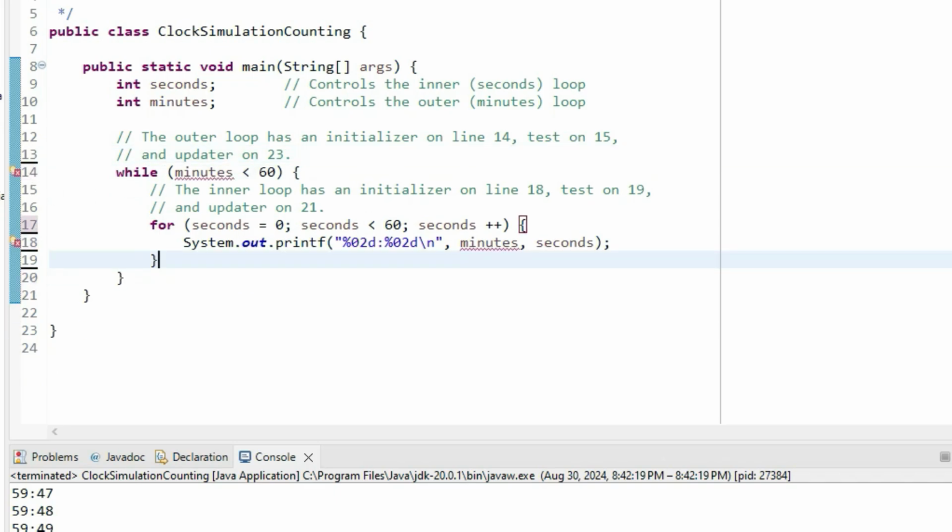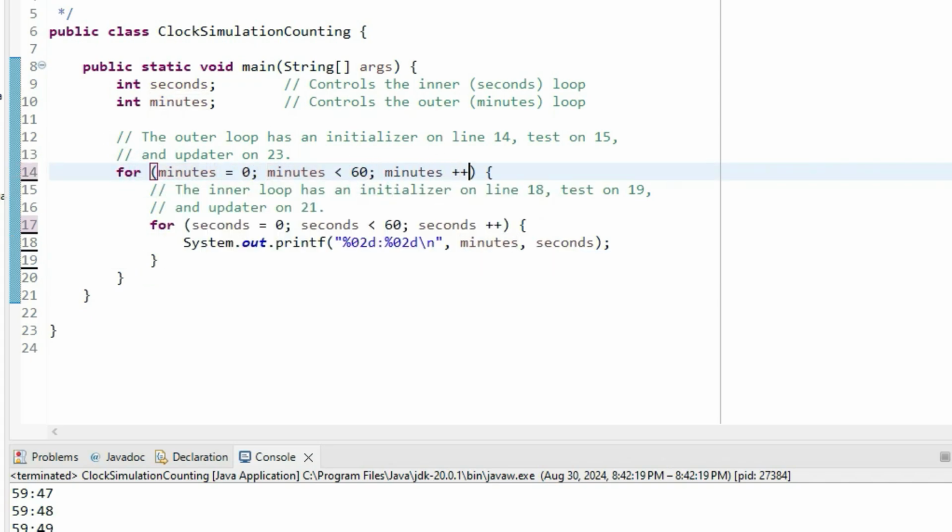Now I'll change the loop header to for minutes equals 0, minutes less than 60, minutes plus plus. And I'll also delete the comments that are now obsolete.